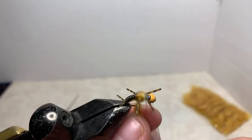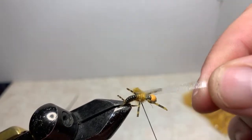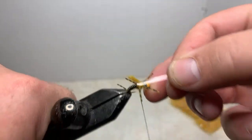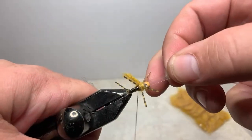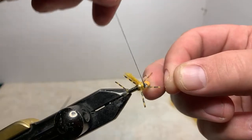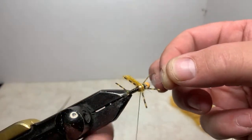Actually, you know what? I got to get that dubbing pulled back. Sometimes I'll keep my dubbing right on there, but it's not working right for me right now. Oh, off the camera. So you guys can see that right there. Then I'll wrap forward and I'll get that first segment of the body wrapped in there.